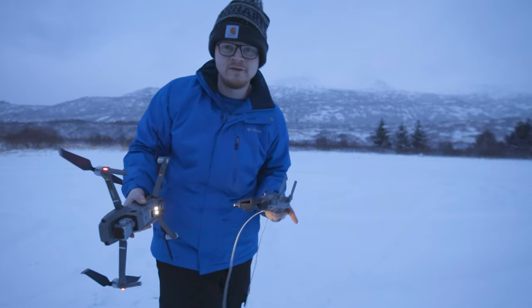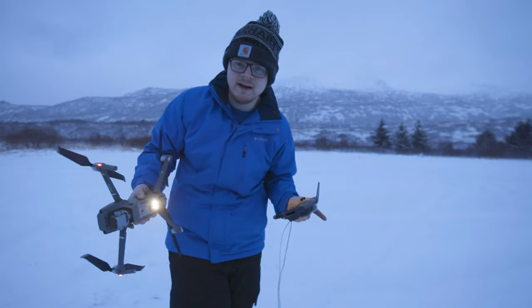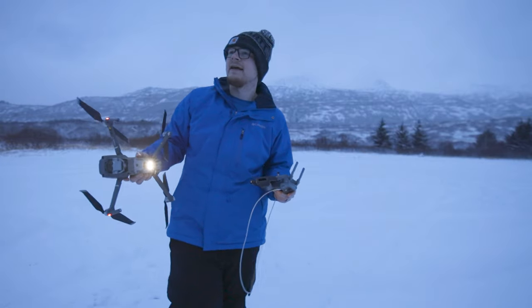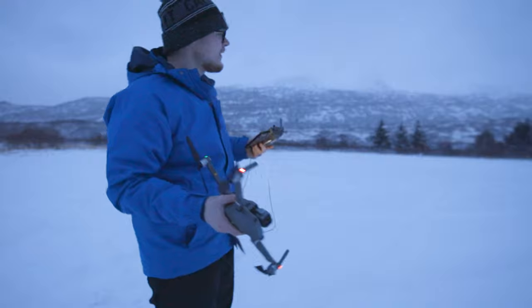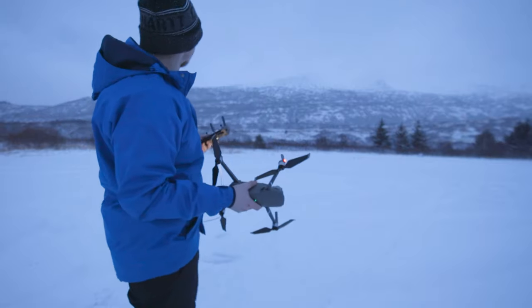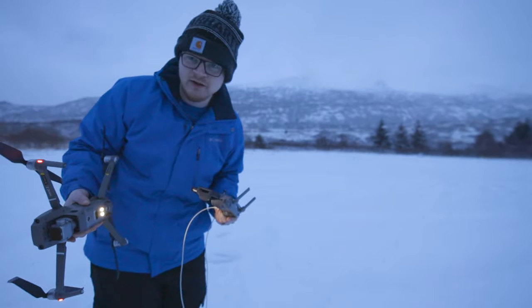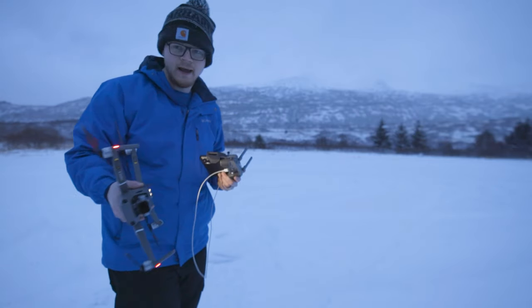They are expensive, so I see why people are a little cautious with it, but also have some fun, enjoy it. And yeah, I want to see what else this winter day can bring. We only have like 20 minutes of daylight left, so I don't think I'm gonna make anything else happen, but we'll see. All right, I was just actually looking for the drone in the air still and it was in my hand. I might be tired.